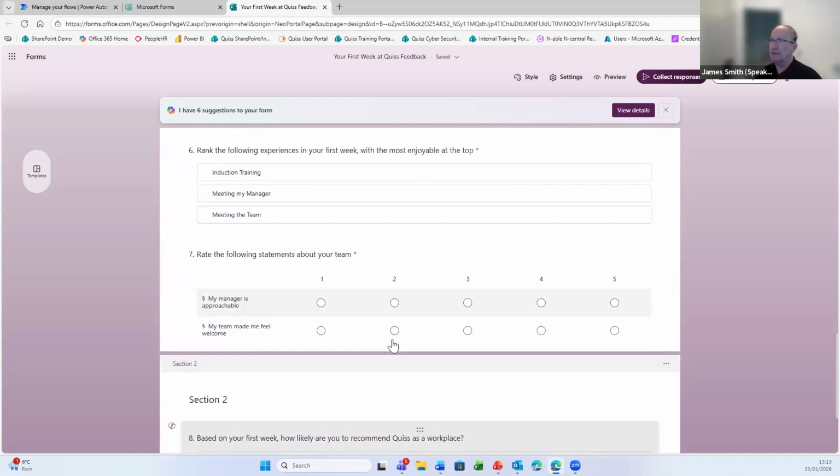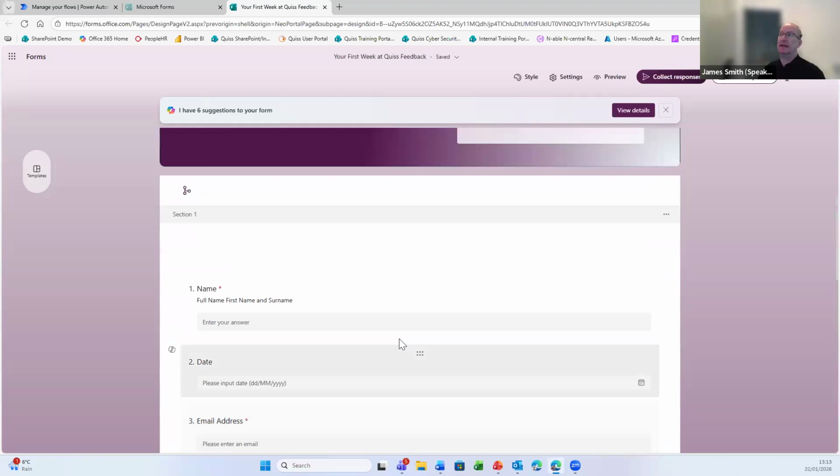So what we want to do is, when this form is completed, I want it to write it into a central spreadsheet, which, bear with me, if I go and grab it, I'll show you where I've put this. So let's just bring this over onto screen.